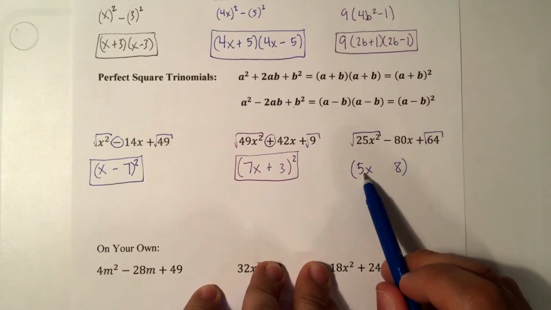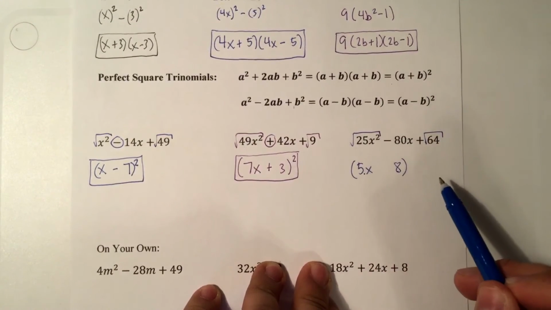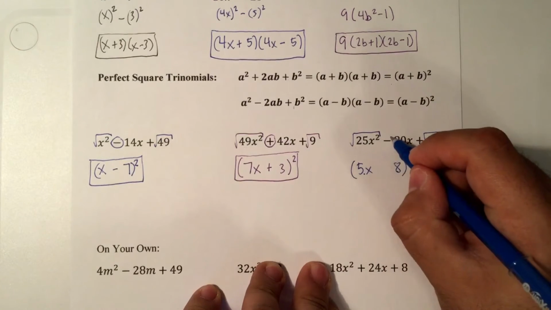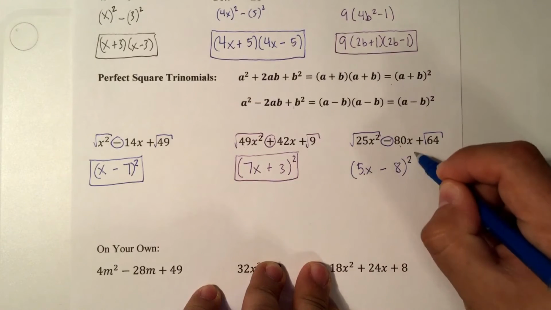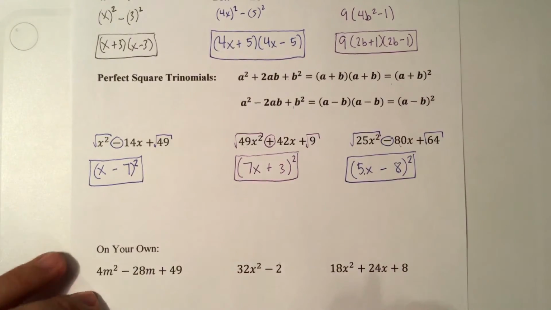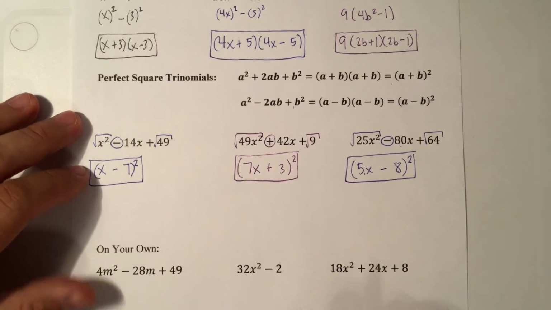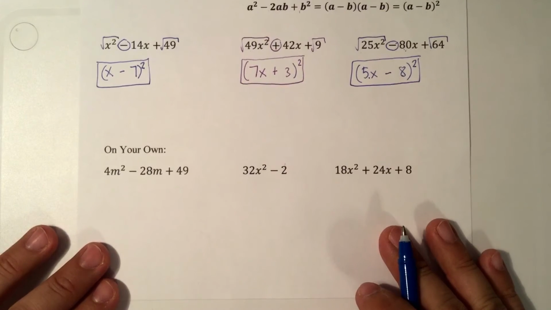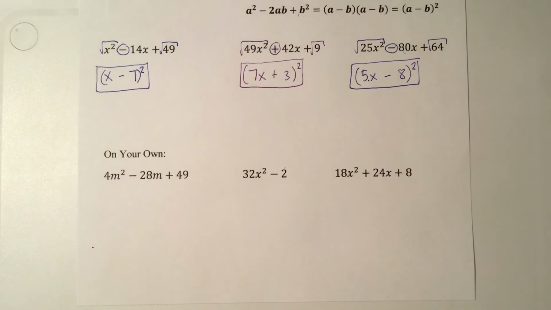So we multiply them. 5x times 8 is 40x. 40x doubled is 80x. So it does check out. We use the middle symbol and we square it. All right, and those are the shortcut formulas. You may need extra practice on those, so just keep practicing. Now let's take a look at a couple examples on the bottom, and see if we can work through these.